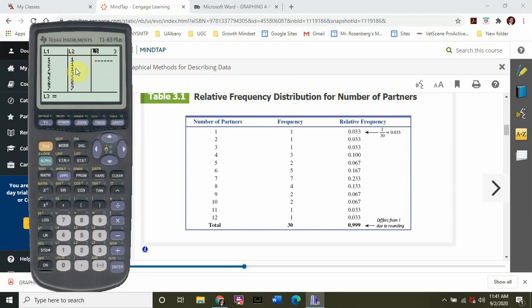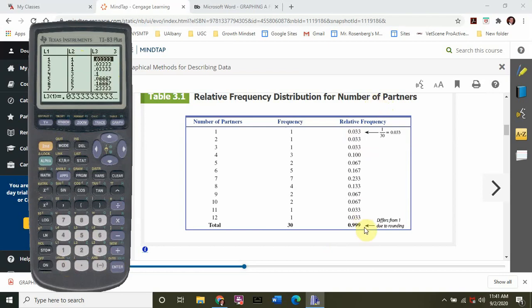So I can program that. I can go, look, take all the values in L2, second L2, divide them by 30. All right, so it's going to pick up each of these numbers, divide it by 30, and pop them in here. And there we go. So we got it all in there. Okay, and you can check these against what's over here, and it's all good.